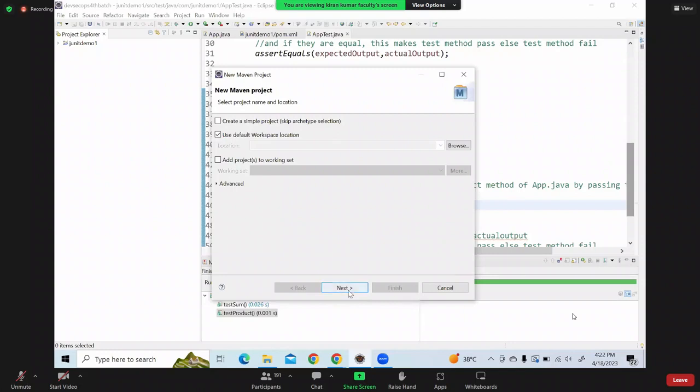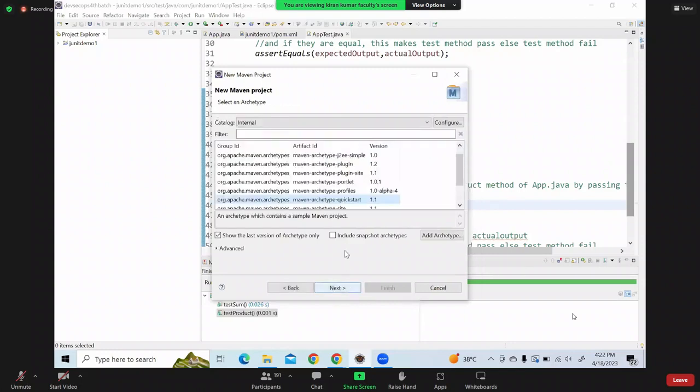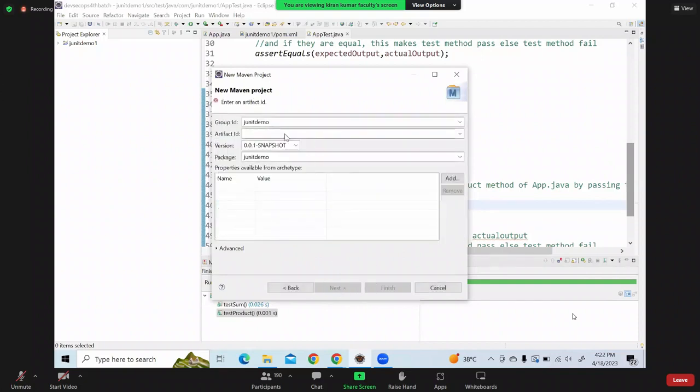I'll just say next. I'll select the archetype as quickstart. Once again, I'm telling the archetype as quickstart. The group ID is junitdemo only. Under junitdemo, I'll create one more artifact, demo2, and I'll give the package as junitdemo2.